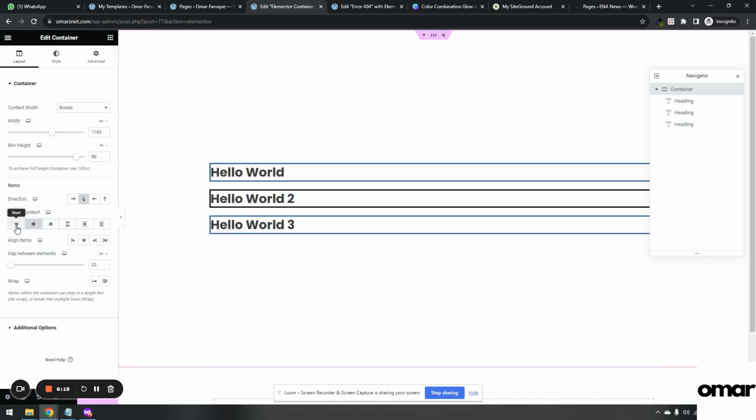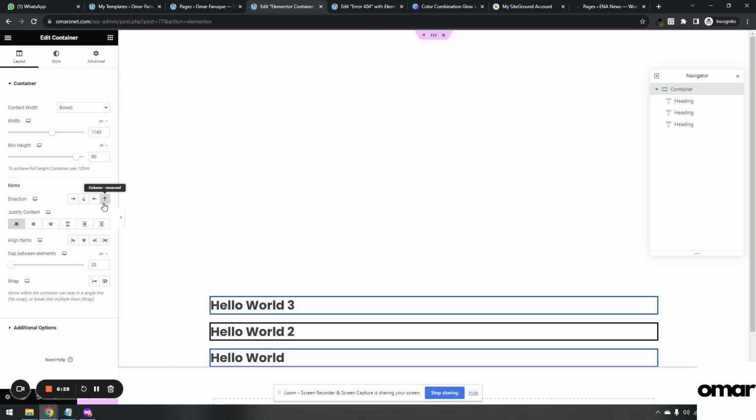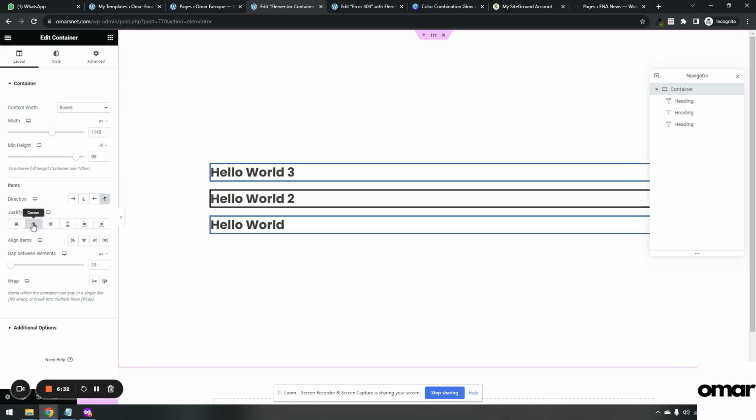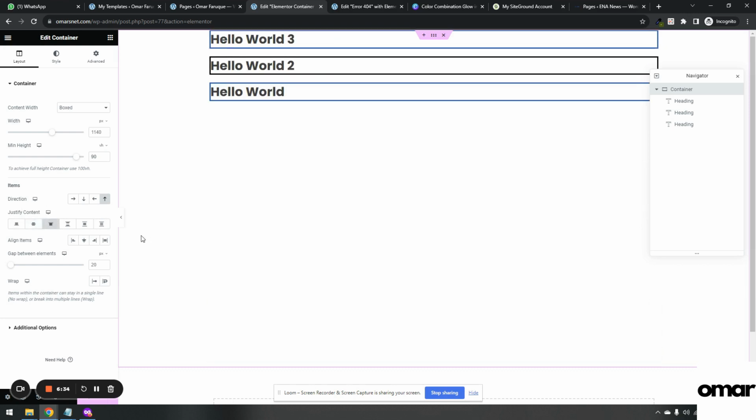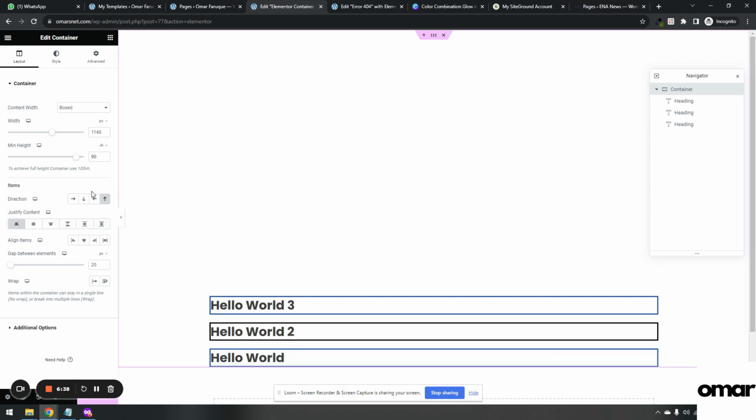Right? By the way, the column reversed works the same way too. That's the start, center, end, space between, space around, space evenly.